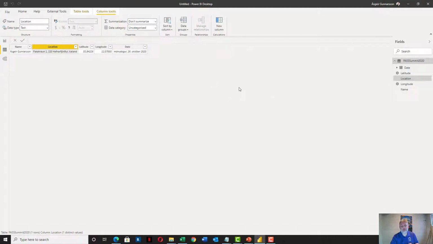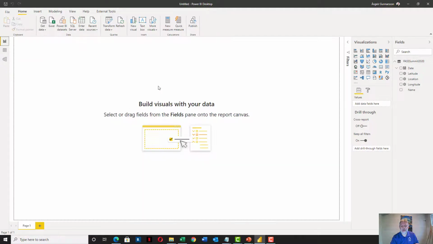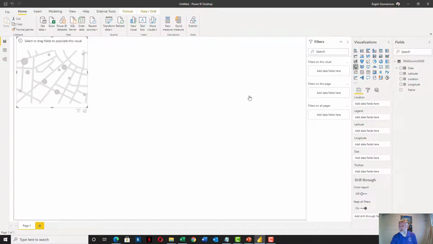And the location part, because this is a full address, we have to be careful that when we choose a category, we should not choose the address here, because that's just the address part of it. This is a street, a number, a postal code, and place and a country. We need to call this a place. Here it is, place, and then Power BI will be fine with it. So let's go in here now. We have put this to be as it should. I say this is strictly not necessary, but this is something that we want.